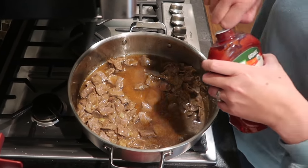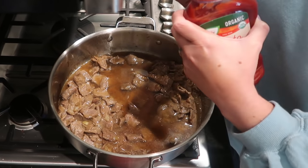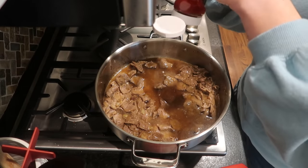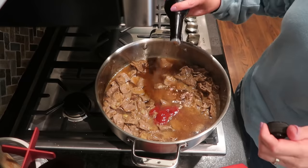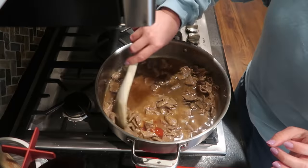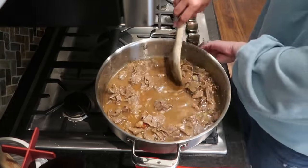I can't get the ketchup open. Should have done this beforehand, should have prepped it. Tablespoon of ketchup, which I'm not gonna measure. Boop. Tablespoon of Worcestershire, which again, I'm not gonna measure. Stirring this up, and I'm gonna let it simmer together with the meat. I'm gonna turn the heat down to low.